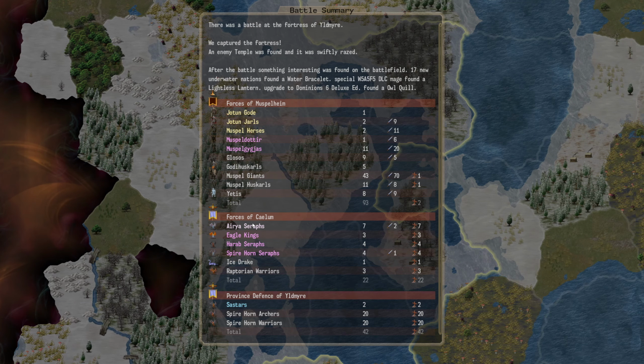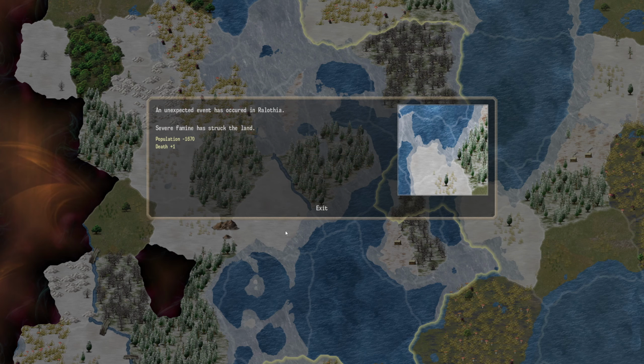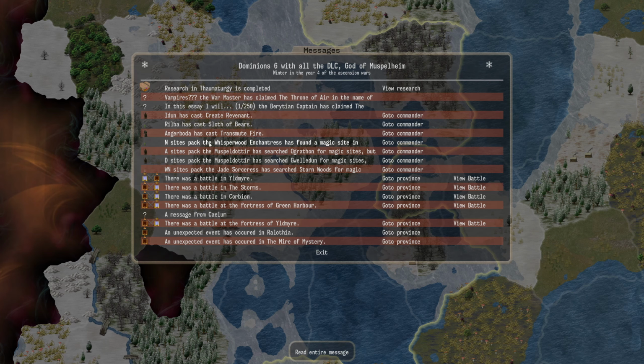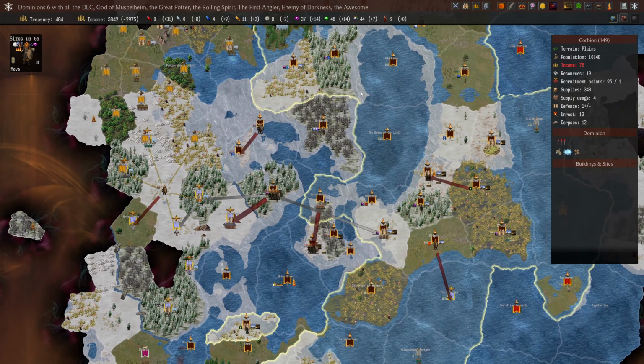Yeah, and that's it for battles, isn't it? Yeah, so Buildmo and Green Harbour. Rolithia, we got Famine and Mar of Mystery. We had a Hurricane. There was also a worldwide event, I thought. Or maybe that was in the other game. Oh yeah, that's in the Machaka game. Okay, anyway. So here's the map now.